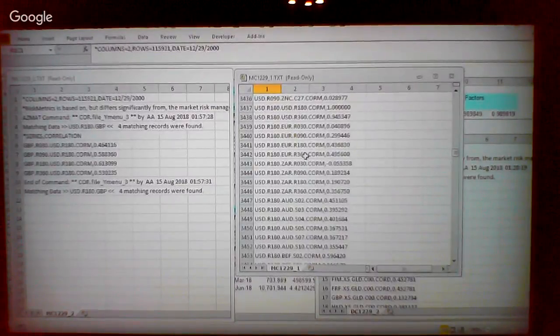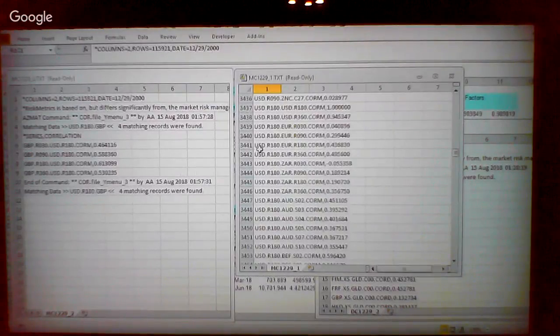So we can see it, because I want you to see what I mean here. This time what we are going to do is, it is there. Trust me, these four records it found are here somewhere within 115,921 rows of data. However, we haven't got time to go around looking for them. But now here I can see an example: same instrument, R US dollar R180, 180-day rates.